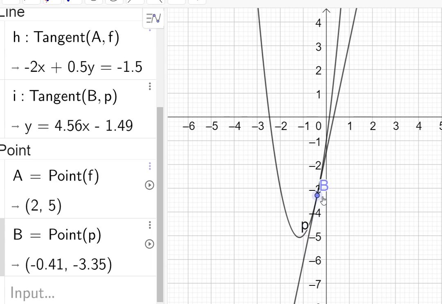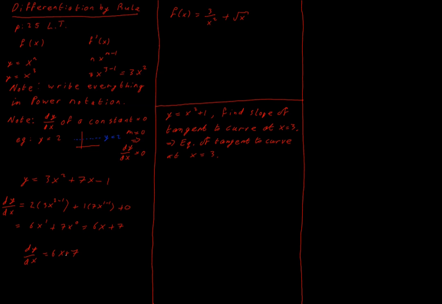So my slope is changing. This number here is my slope, and that is coming from this equation here. So if I put in a particular value for x into this equation, it gives me the slope of that tangent line. That's what dy dx gives me. It's the slope of the tangent to the curve. Now, that was a fairly straightforward use of our rule. Let's go for one that's a little bit more mathematically messy.